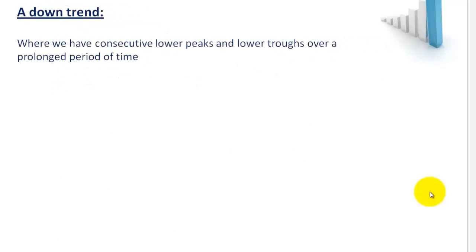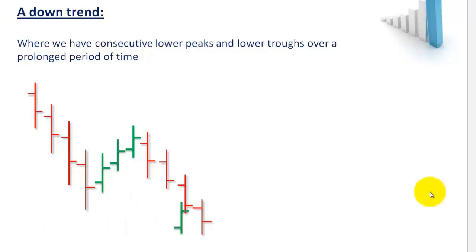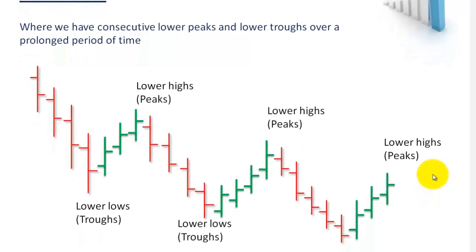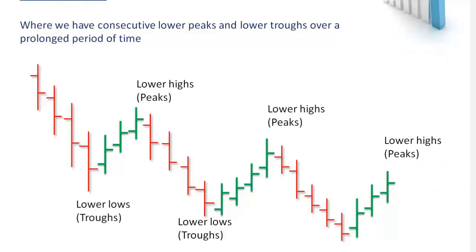Conversely, a downward trend has lower peaks and lower troughs over a prolonged period of time, said to have lower highs and lower lows. With a downward trend, we only want to be trading short. We don't want to be trading against the trend at all, because if we're going short and the trend is going down, making these lower peaks and lower troughs, we've got probability on our side here for a continuation trade with high probability but lower reward. Suffice it to say, our trend is our friend until the end when it bends.